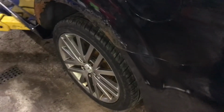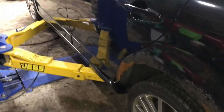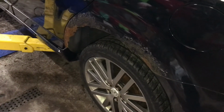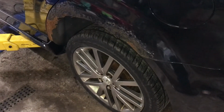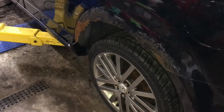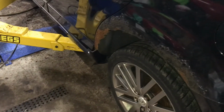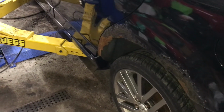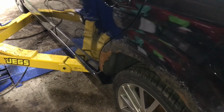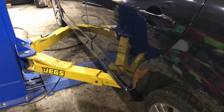The passenger side, which is the better side, is pretty rough, so I am not dreading pulling this one apart, but pulling the driver's side apart, inspect everything that it's going to need as well. I'm hoping I don't have a whole lot of work in it, because the plasma cutter should make it a lot easier.